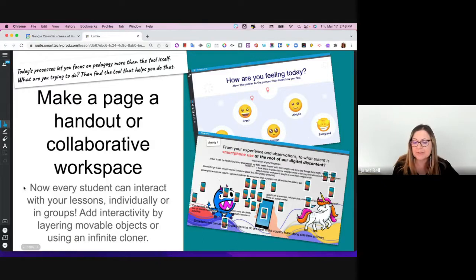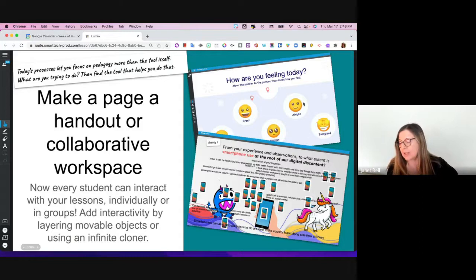There are a couple of screenshots on this page of one that says, how are you feeling today? Angela had mentioned that for the Smart Exchange, you now just go to this little button that says Explore Resources. Within there, one of the things the Lumio team has been working on at Smart, because there's such a focus these days on social emotional learning, is they've put together all kinds of emotional literacy resources and various templates to start your classes. This is just a screenshot of one of those templates that they have.